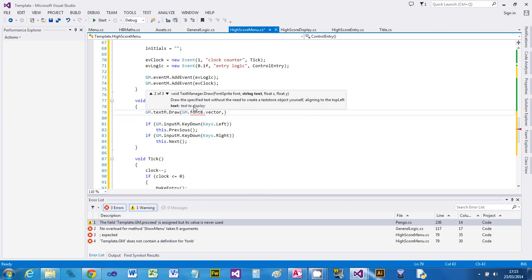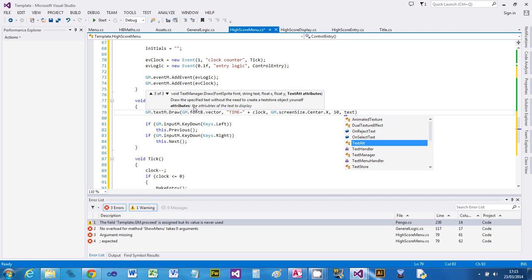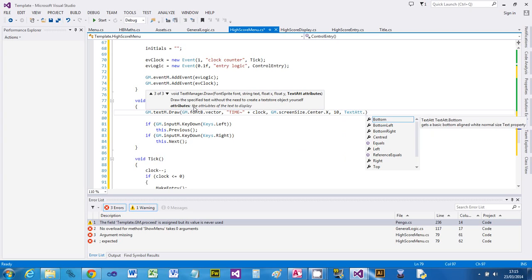So time, and then I'm going to use the tilde character because I want it to appear below it, plus clock, the clock amount. And where am I going to set that? So gm.screenSize.center.x, and I'm going to set it at 10, and I'm going to center the text, or top the text, so I've got a border of 10. Okay, so that's the plan.